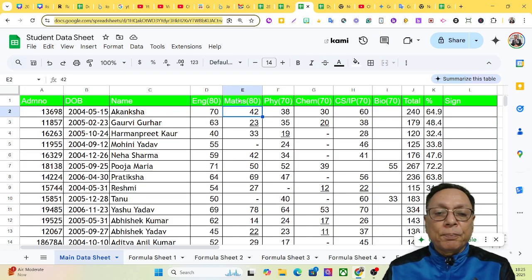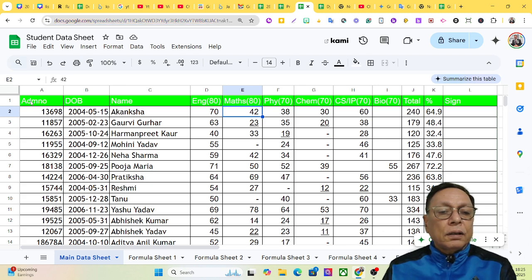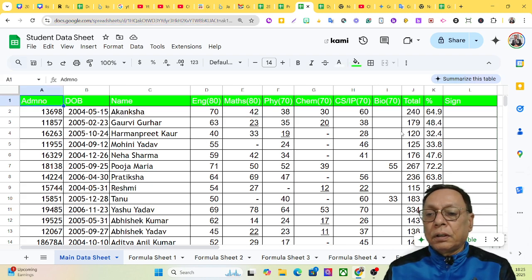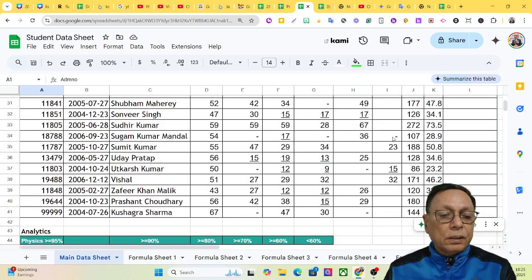This is my original sheet, and the range is A1 to K41.